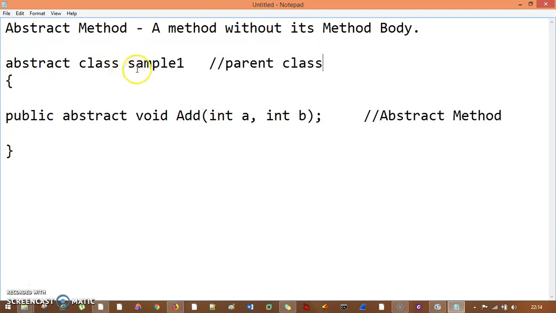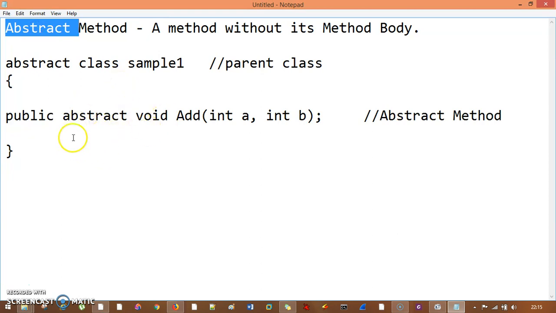Okay, this parent class is actually giving you some permission to change this method, to change the implementation, or to put the implementation of this declaration. The parent class is giving you some permission. How this permission is given is with the help of the abstract keyword. Either you can use the abstract keyword or the virtual keyword that we had seen in method overriding. So abstract method and method overriding are somehow very similar.